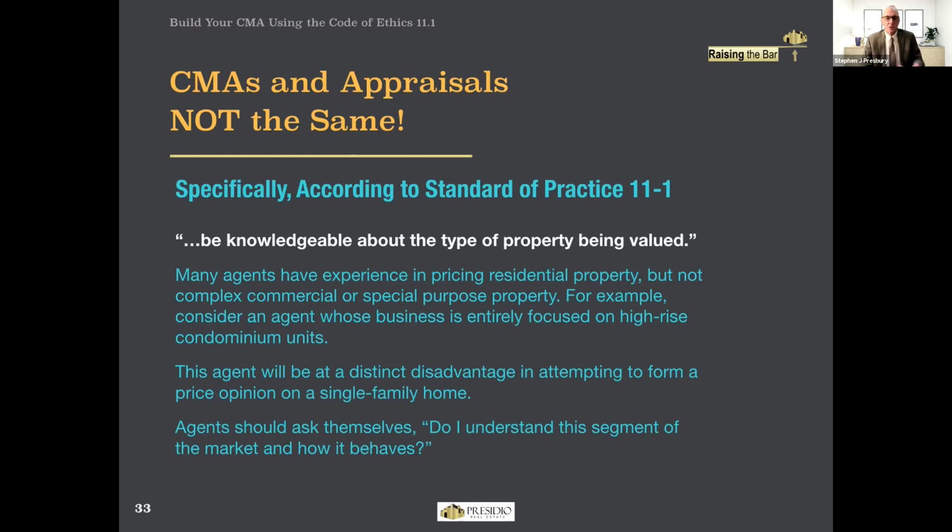So think about the sort of work we're doing, the little area that we're specializing in, and we have a client that comes along and they're asking us to do a comparable price structure for a property that's maybe outside of our range of expertise. That's when we need to lean on someone else to help us, because we may be at a disadvantage because we don't deal with those properties all the time.